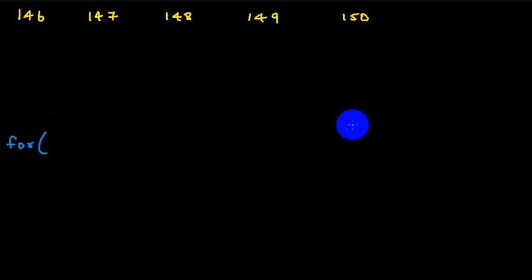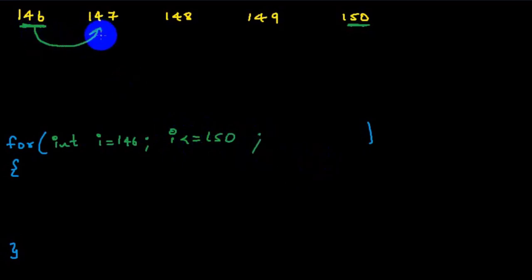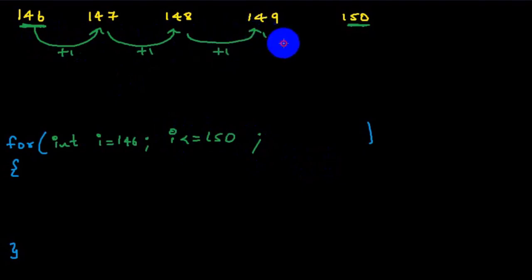For loop, open curly braces and close curly braces. Now here it's common sense that I want to print 146 for the very first time, sir. So what will I do here? int i = 146, because I want to print this for the very first time. I'll initialize the i value to 146. And what is the last value I'm supposed to print? 150. i should be lesser than or equal to 150. And what is the gradual growth here? Plus 1. So in order to increment by 1, I will make use of i++.